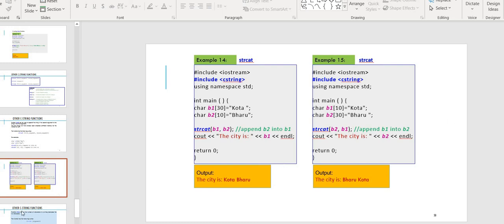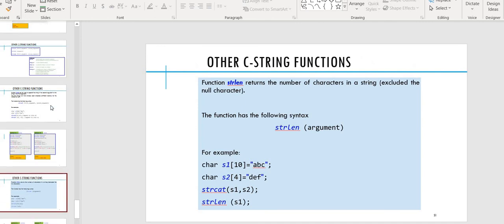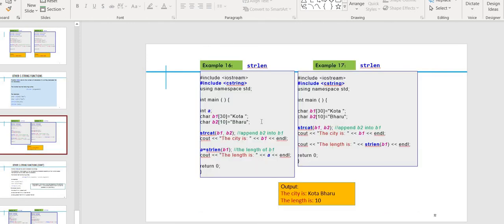This is the difference between B1 B2 and B2 B1. Alright, this is the example of string length. For string length, you want to know the length or the size of S1. We have ABC, we have DEF. So you want to know the string length of S1, so you can use this coding, this program.